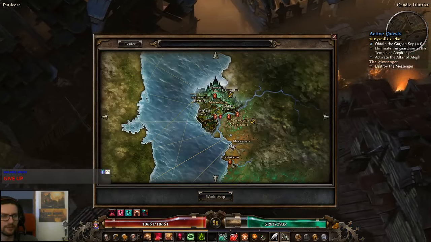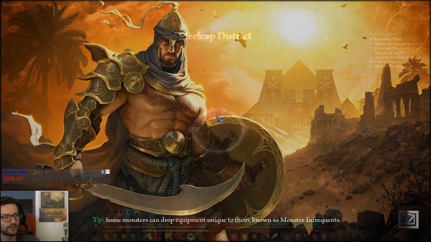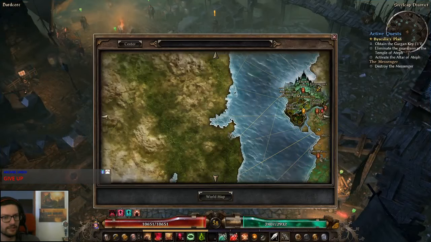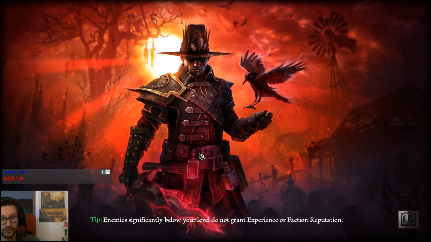Okay, let's try the other one. I'm gonna show you one more. This one should definitely work. It's gonna be the Steel Cap District skip. And this one you do over here at the Sorrow's Bastion.